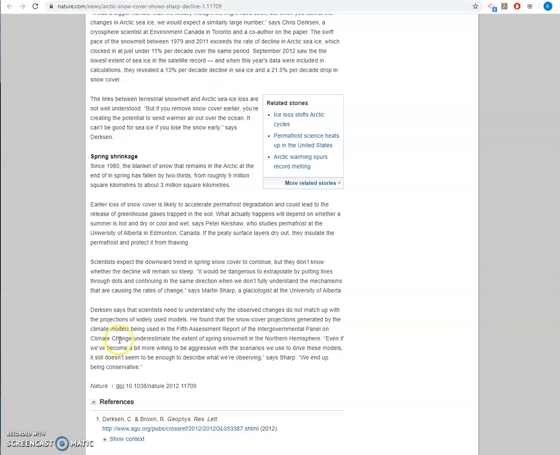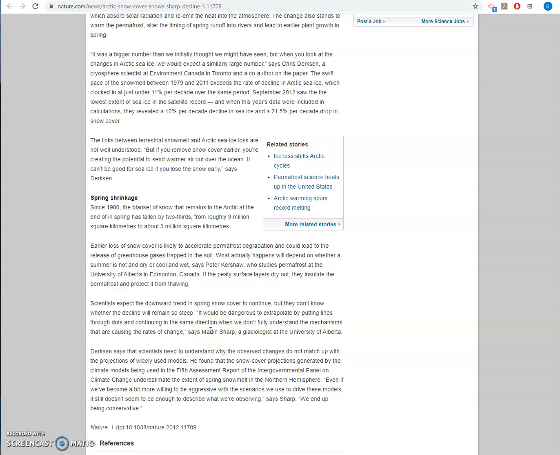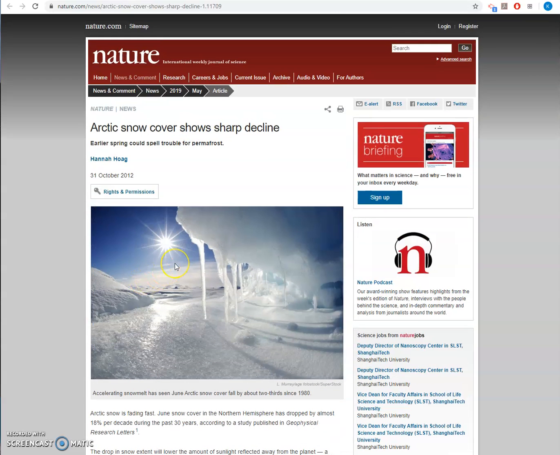And then there's this thing about shrinkage and measuring the amount of snow that's going down. Basically the whole idea of shrinkage is that there's less area covered by this blanket of snow. That's the short version of it. If you want to get into the nitty-gritty details, you can read about it, and you can connect this to the ice, and to the temperature rising, and to the water in the oceans and things like that, if you like, for your project.